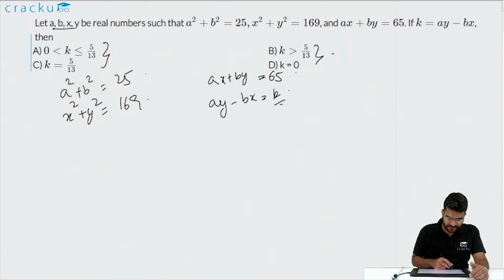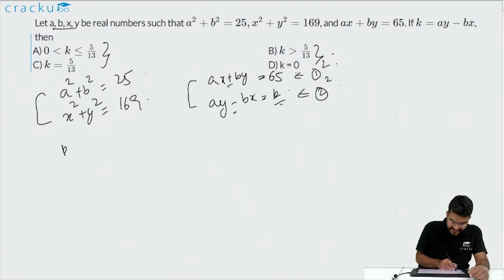So the first thing that we should notice is that the two equations given on the left are in squares, and the two equations given on the right are very similar to each other, but they have interchanged coefficients of x. You should also notice that there is a plus here and a minus here in the second equation. So let us do one thing. Let us square the first equation, square the second equation, and add them up.